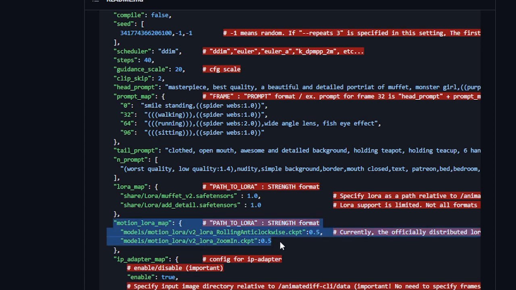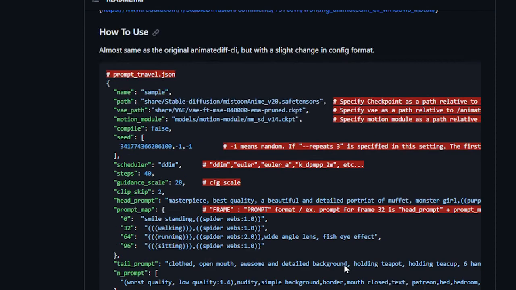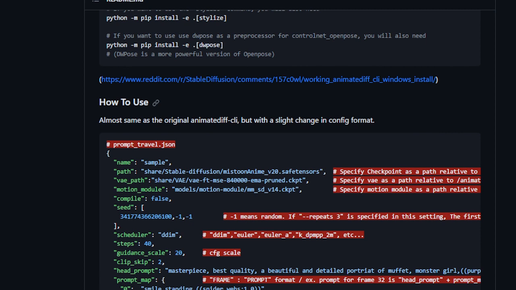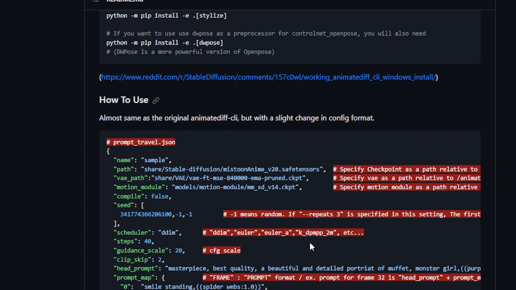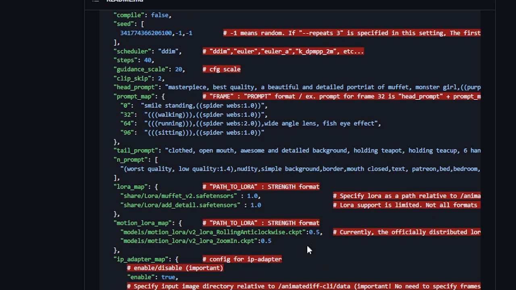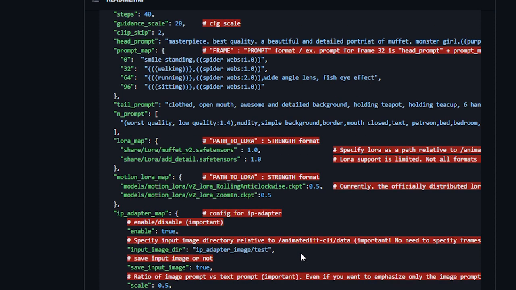This is a newer section. This is for our motion LoRAs. This uses the V2 motion LoRAs. You'll see all that in the directory that I clicked on. And you can opt to use these things, or you could opt not to. It really just depends. I'd say for your first couple runs, I would just remove these and not have them in there, and just get used to how the model feels, because you're probably going to be running a bunch of iterations to get comfortable.